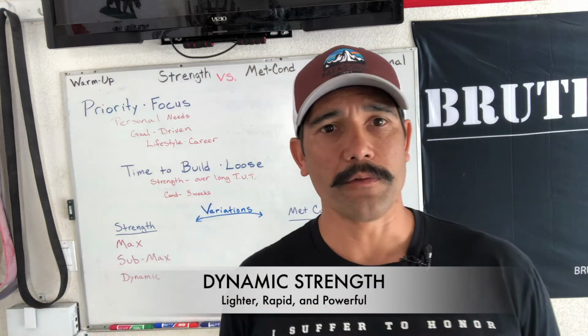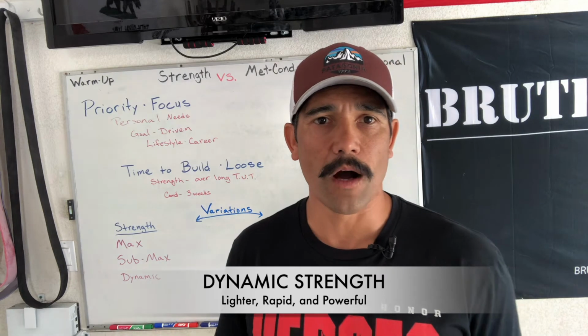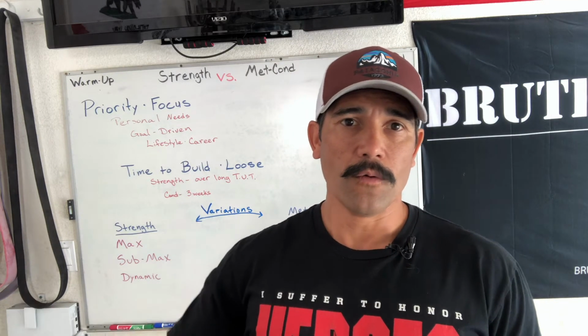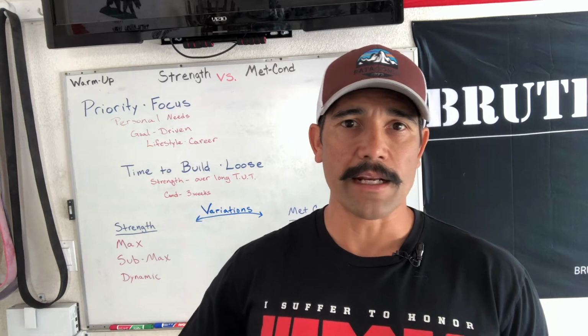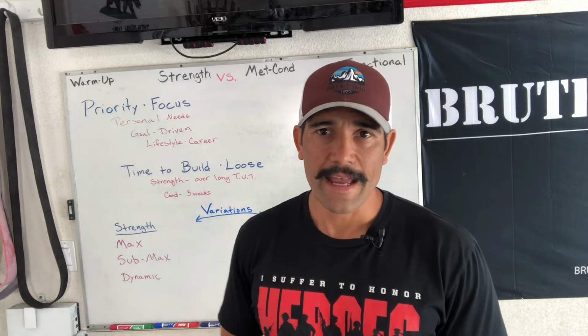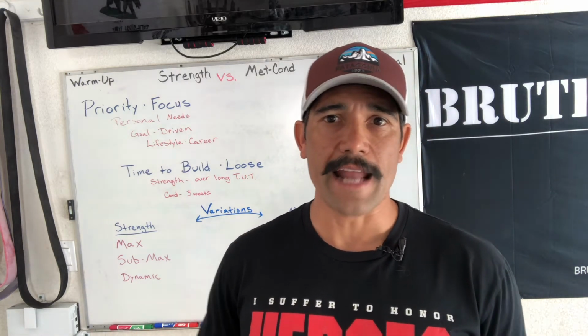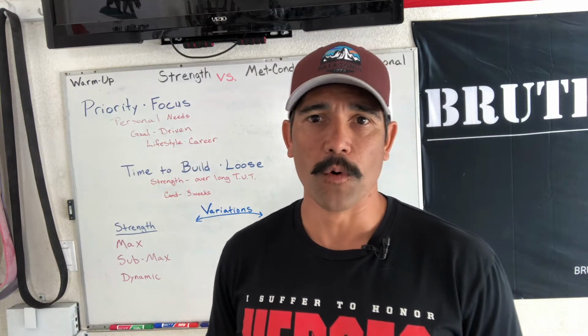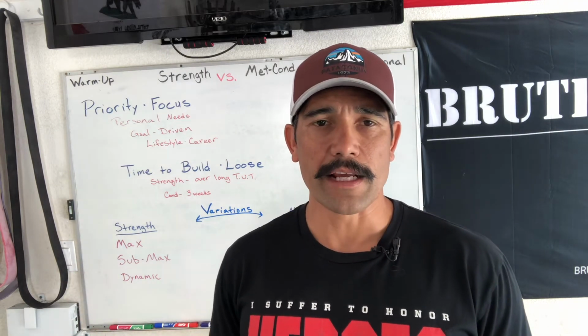So powerful movement. If we're squatting, we've tested our max to see what we're capable of. We use a percentage of that when we train sub max on the weights. And then we also want to train dynamically. We'll go lighter, but we want to move powerfully and do more reps. So those are some different categories of strength that we incorporate.